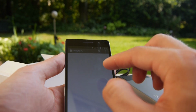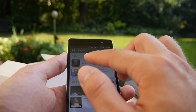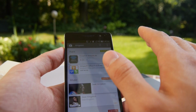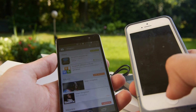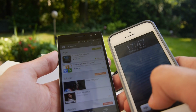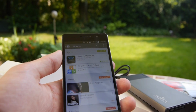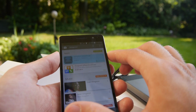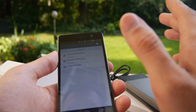You just have to go to the Play Store, look for Kingston, like that, and the first thing you will see is Kingston MobileLite, and you only have to download that, install it, it's for free, and it works. Same thing for the App Store on the iPhone, but you have to watch out, there's also the Y-Drive app. Don't download that, download the MobileLite app, since the device you bought is the MobileLite by Kingston.